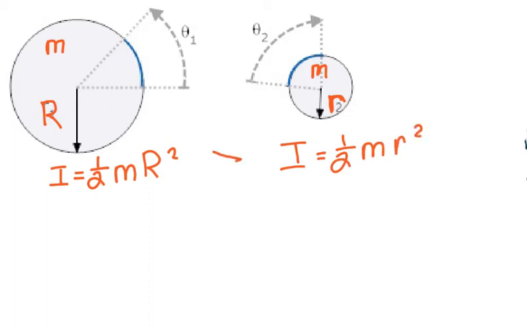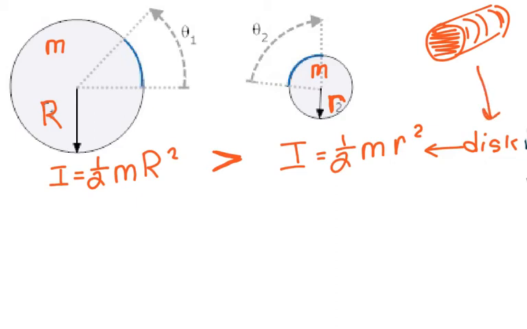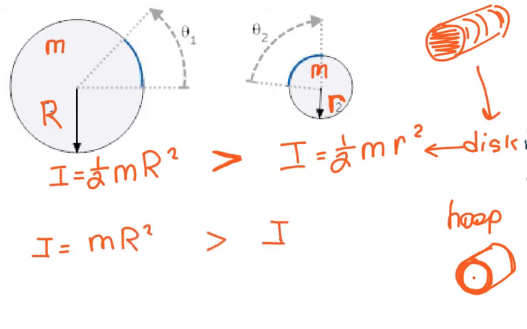You can tell that inertia of this object is bigger. So this is for the disk. And when I say disk, that means it's a filled-in cylinder with stuff inside. That is the disk. And if it was a hoop, the hoop means it's like a ring, all the mass is distributed around and empty inside. So if it was a hoop, then your inertia would be equal to MR² and inertia for a smaller one would be Mr². You still can see that the first one has more inertia.